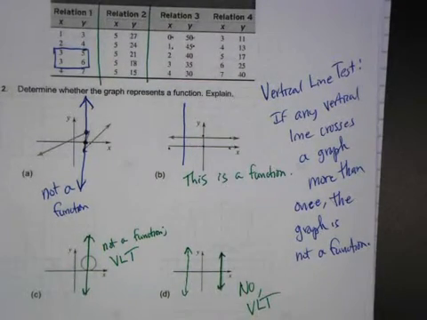And again, my explanation would be vertical line test. I drew a vertical line that hit more than once. Questions on that? Right, now you said if you draw a vertical line on the negative side, on the left side, and it doesn't hit anything, what is that? Still not a function. So every time we draw a vertical line and it doesn't hit anything, then it's not a function. Yep.